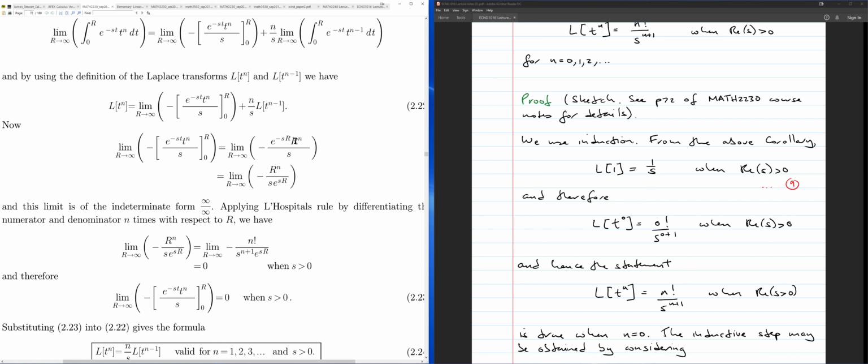So what you have is something where the r to the n is heading towards infinity, the e to the minus sr is heading towards 0. And this is an example of an indeterminate form. You have 0 times infinity basically, which is indeterminate. Once you have an indeterminate form like this, how you want to do this is you want to rearrange it. So what I do is I put the exponential on the bottom, and when you put the exponential on the bottom, you're going to get e to the sr over here. Okay, so I have this now, and how would you work out something like this?